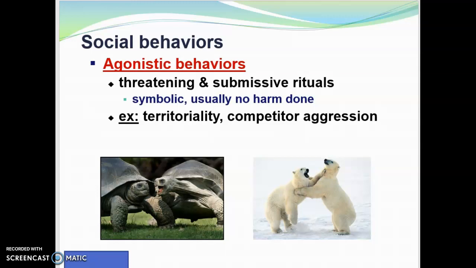It's mostly like getting snippy, like you see this tortoise here snipping at the other tortoise. It could be totally territorial. It could be about mating rituals. The polar bear is kind of arguing a little bit. It's kind of like when you argue with your siblings. No one should get hurt, but you're fighting over whether it's your stuff or their stuff, things like that. So it's a territory or mating rule.